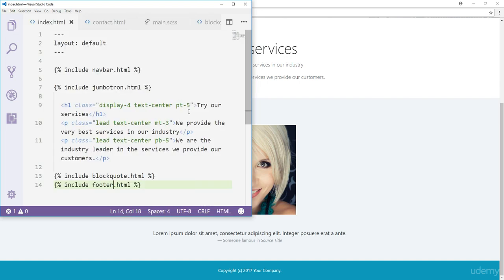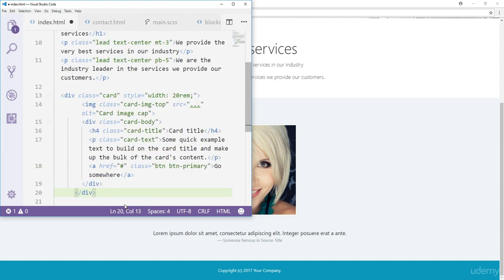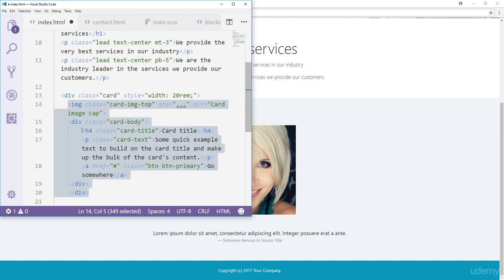So right here we are going to have 3 cards. So we've got a P followed by 3 cards. So let's just do it like this. We're going to have this card right here to test it out.